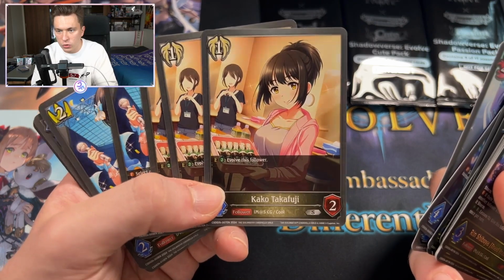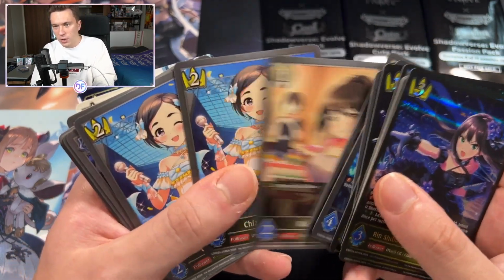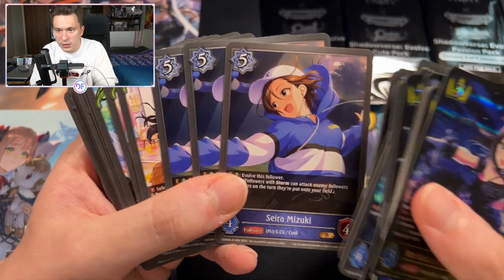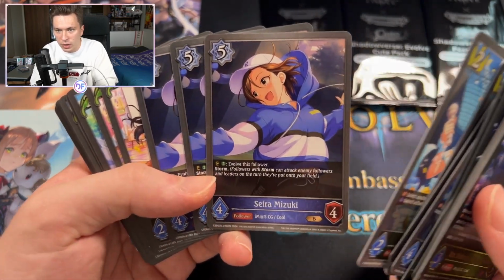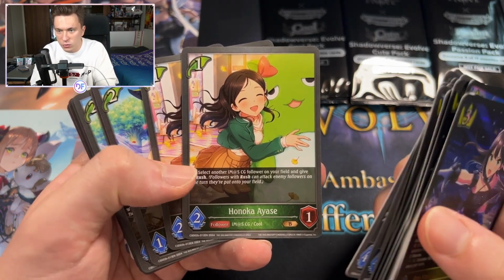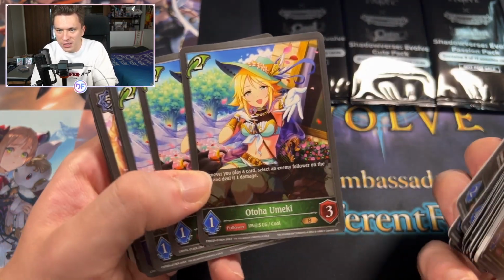You have other strong 1 drops like Takafu Chicago. Like so far, all the cards we see here are from the competitive deck. Like the first one that you would replace is Mizuki Seira, I guess. She has Storm, like even then she's not bad for a 5 drop, and she does evolve. Honoka Ayase does stay as well. She gives Rush to one of your other Idolmaster followers.